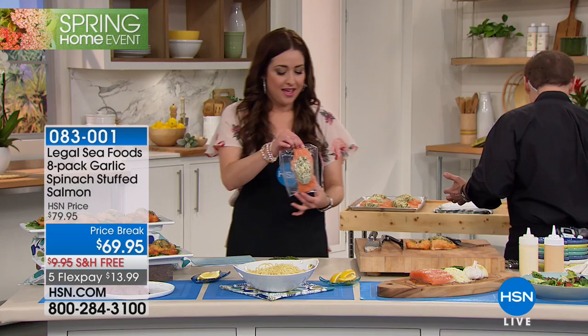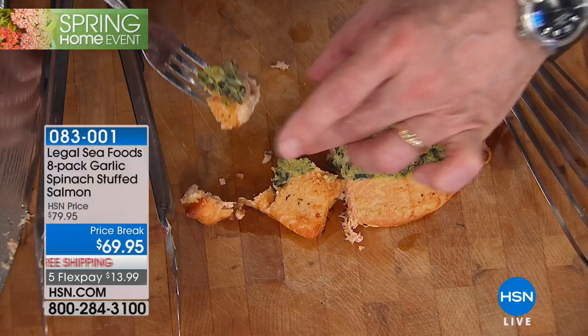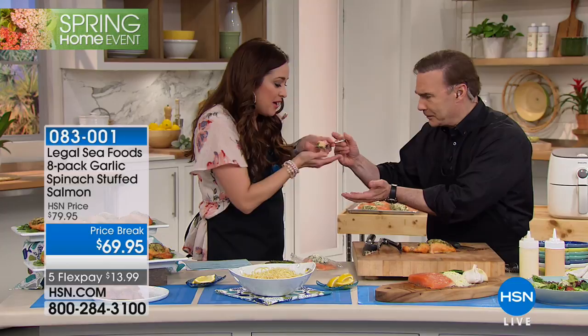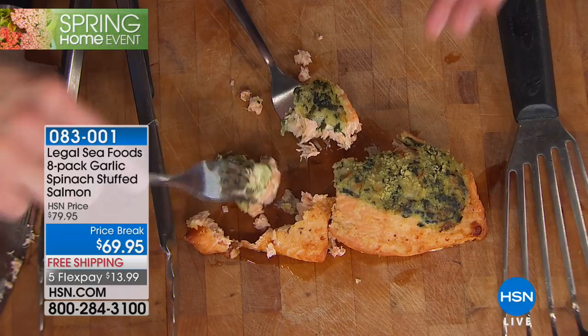This is actually cheaper than what we sell it for in the restaurant — I'm embarrassed to say. If you don't live near this amazing five-star, James Beard award-winning restaurant, this is your opportunity to get these home. They come frozen individually packaged so you don't have to open up more than you and your family are going to eat. This is the first time I've tried this — oh my gosh. If you like salmon, this is probably the finest tasting salmon you've come in contact with. It's so fresh tasting because we're in the fish business in addition to the restaurant business. We source directly off the boats — we know the fishermen, we know the farmers. If it passes the blind taste test, it goes on the menu. HSN asked us to do a special deal with the eight-pack and the 16-pack.